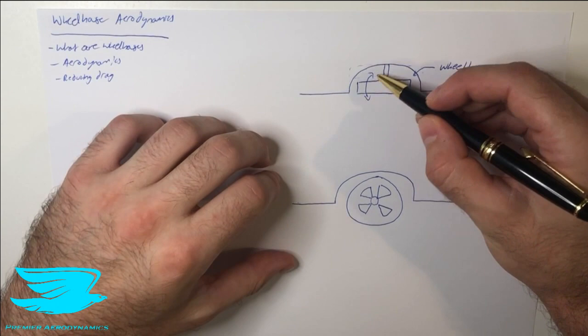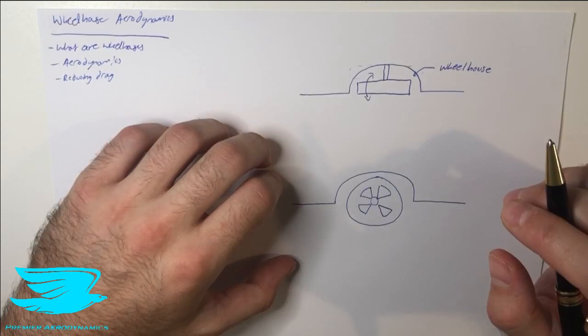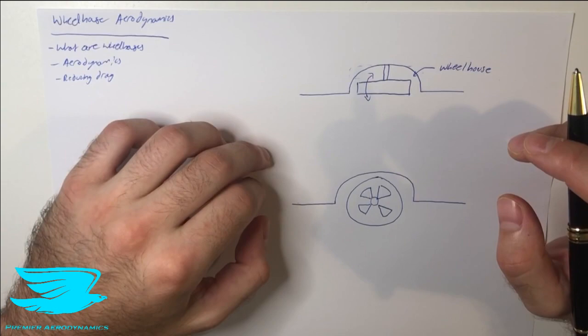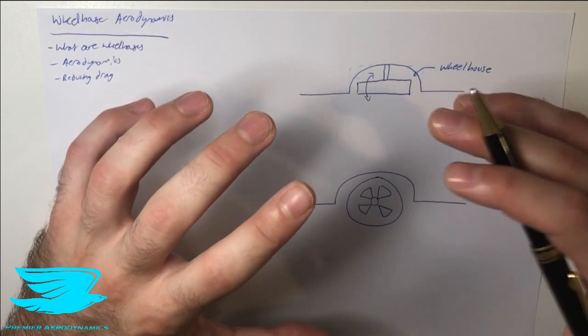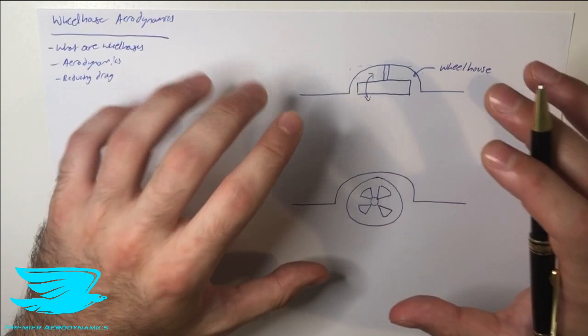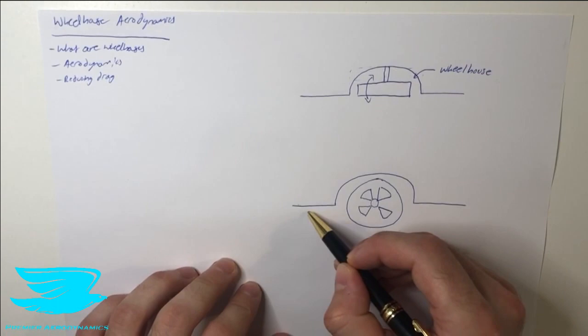So what are the aerodynamics of a wheelhouse? The aerodynamics of a wheelhouse are quite complicated and quite messy, like there's nothing really streamlined about a wheelhouse. And it also gets more complicated when you factor in the cooling drag. We also looked at cooling flows in one of our other automotive aerodynamics videos, and we'll touch on that briefly here again. So what happens is typically we have flow coming in this way and flow this way.